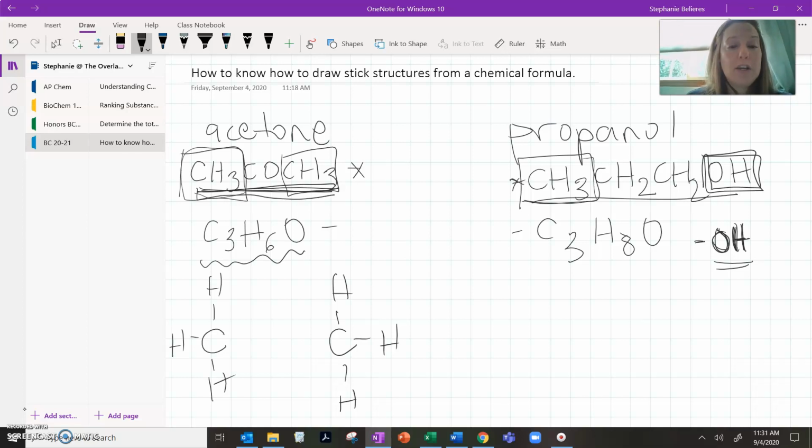So a couple options here. I can do like a C and an O like that. But another functional group that you'll learn is called an acetyl group, which is a carbon double bonded to an oxygen like this. Okay, now there's really no way of knowing that. You could have easily put that oxygen in the chain.